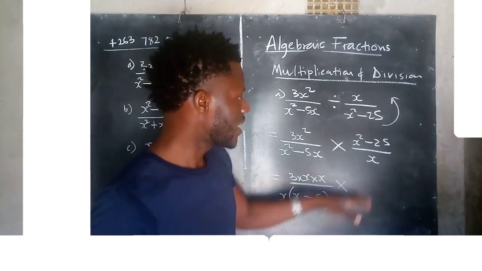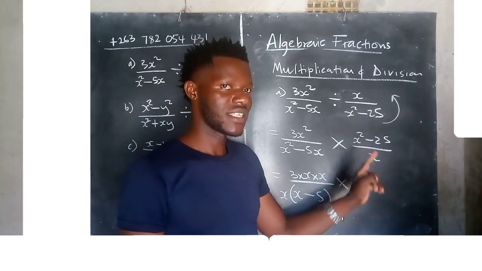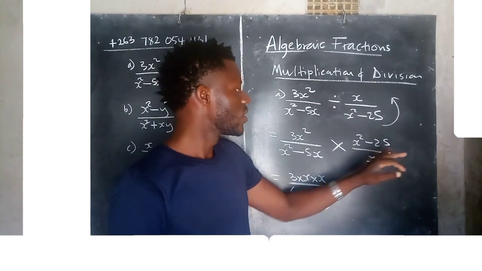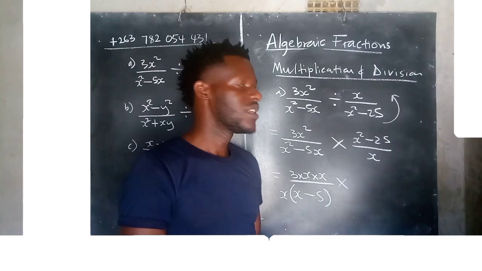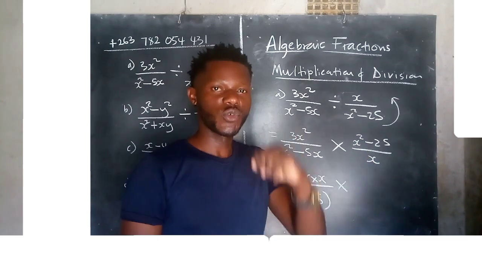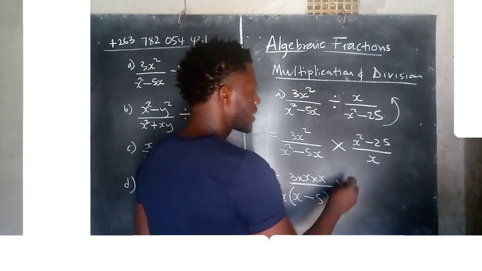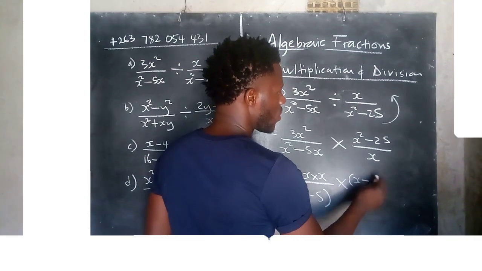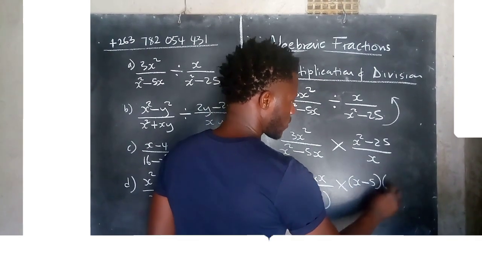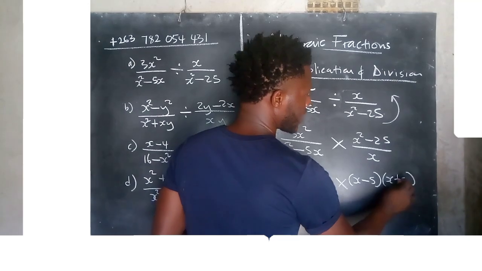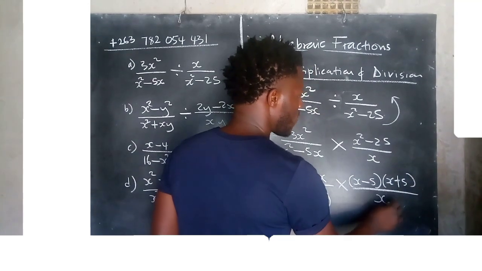as for the numerator, this one, x squared is a perfect square, 25 is also a square, meaning this is the difference of two squares we were talking about in the tutorial on factorization. So in this case, we open two brackets with the square roots. That's how we factorize the difference of two squares, over x.